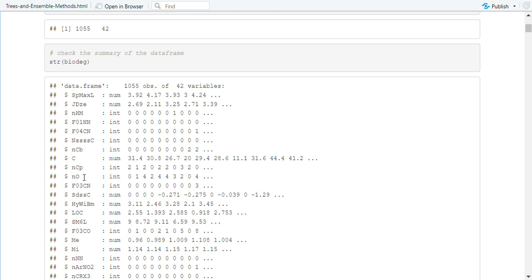C percent is numeric, the floating decimal numbers. nCp, nO, F03CN, are integer types. HyWi_B, Hy, log, SM6_L, they are numeric values. F03CO is of integer type.